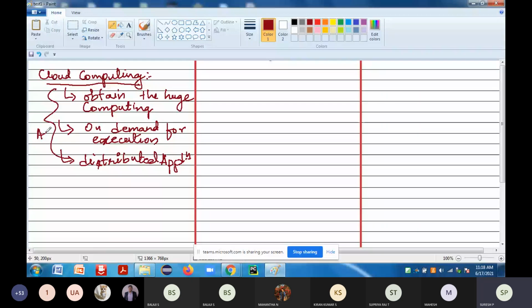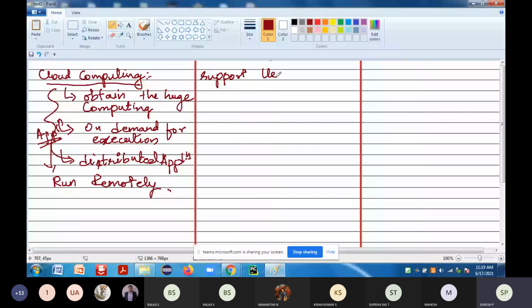So when the application has to run remotely, it requires some support from your system to the cloud service provider. Now, what support are you going to get? So this is the user, then this is the cloud service provider.